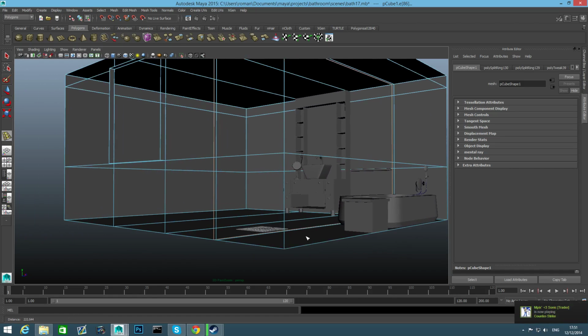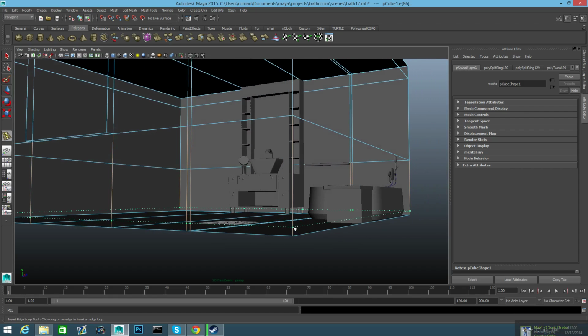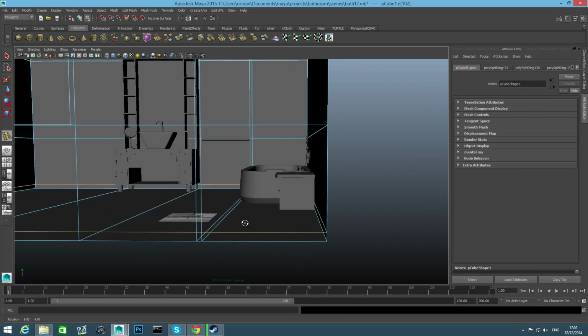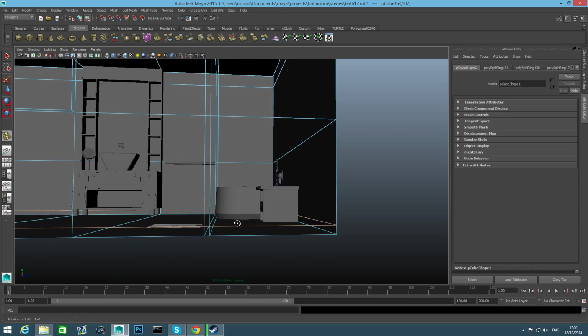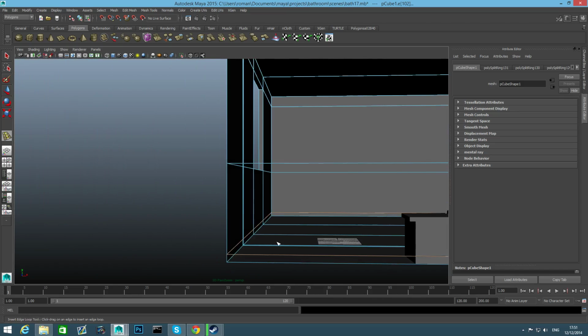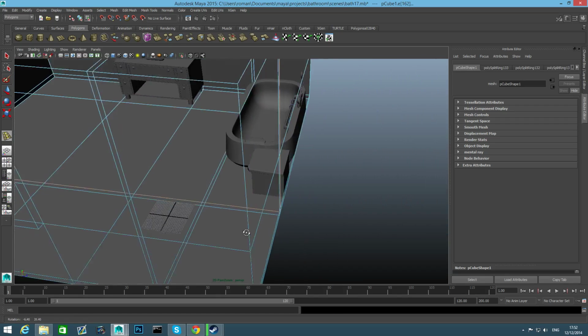I'm going to add one more edge loop to determine the level of this shower room. I want to make it a little bit higher than the floor. And I also want to make sure that I have two more edges here, to make something that will act as a wall or a dividing part from there.